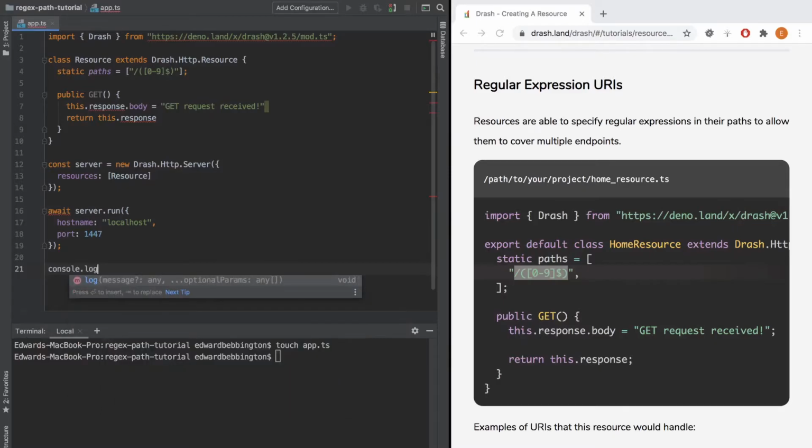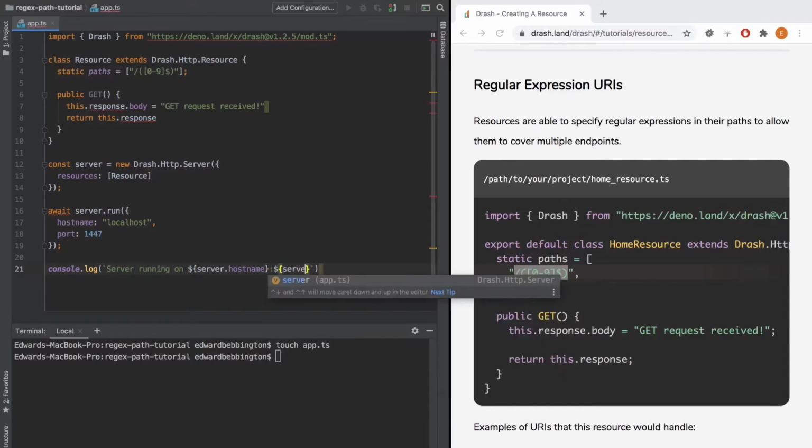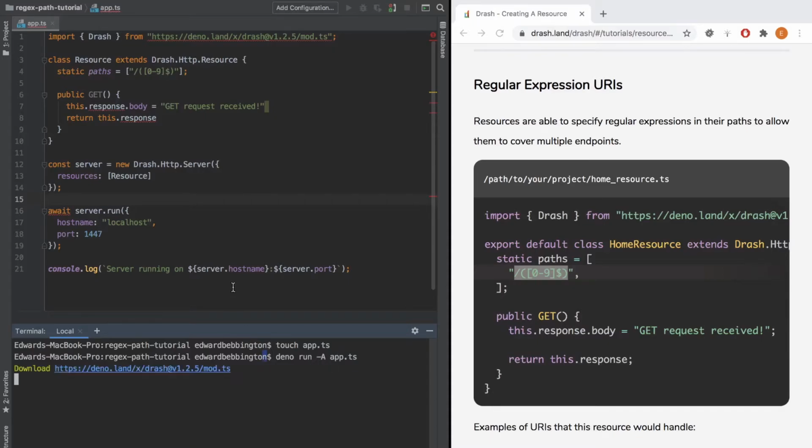There we go. Then just to check we know the server is running, I'm just going to add some logging. There we go. So that looks like it's fine. So let's run the app.